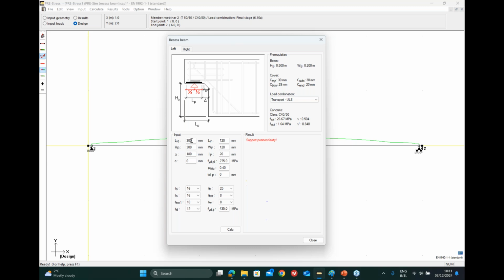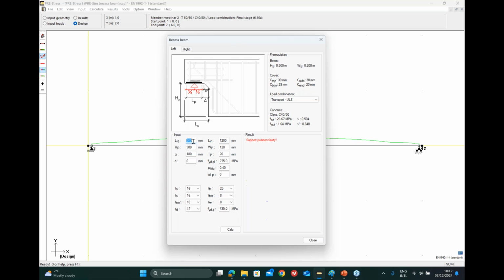For example, if we make a bigger cutout, right? So we make a cutout of, I don't know, 1000 or 800 millimeters. And then we know that the LP should be, we need more, 10 times bigger.